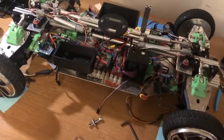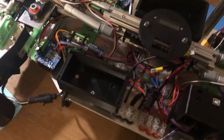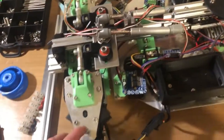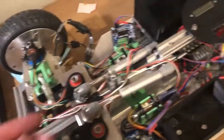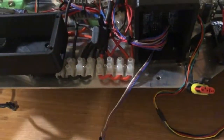Okay, so this is where we're up to so far. All the wiring is pretty much done. We've got a couple more little bits left to do. The potentiometer wires for the steering. So we've got three more of them that we need. I'm just waiting for more of these potentiometers to get delivered, and then I can start sorting these cables out. And I'll be running down through here over to this Arduino.